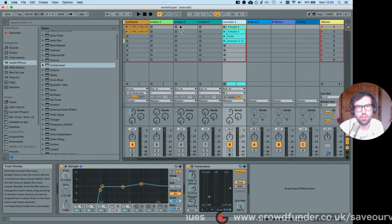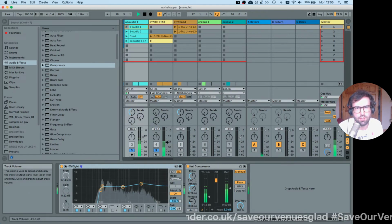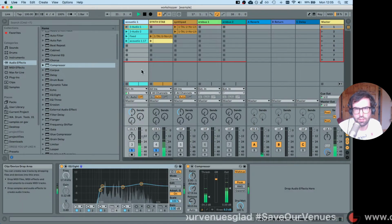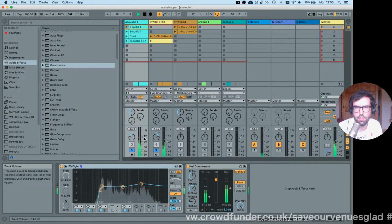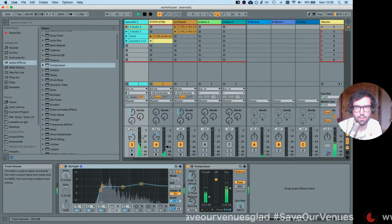And in terms of panning, I'm just going to move this acoustic guitar over here beside this synth stab. These two elements are doing something similar and occupying vaguely similar territory in terms of frequencies. I mean, this one's a bit higher up. If I leave them both down the middle, they're sitting on top of each other. But if I pan one out a bit and the other one out a bit, then suddenly they start to complement each other a bit better, and they have a bit more space to move.